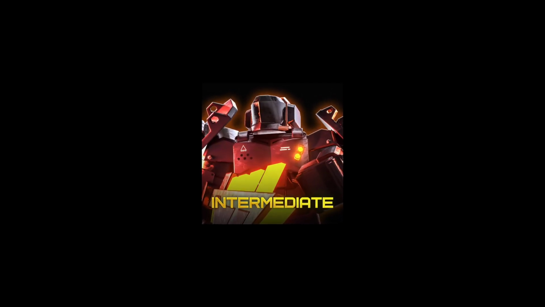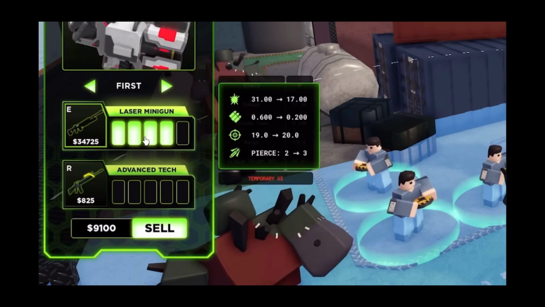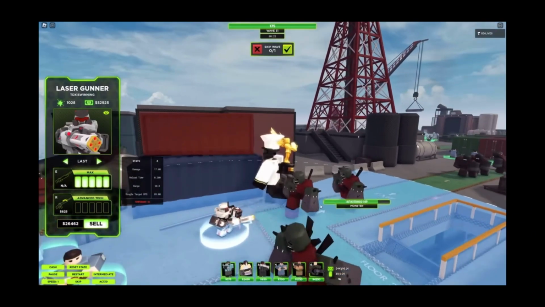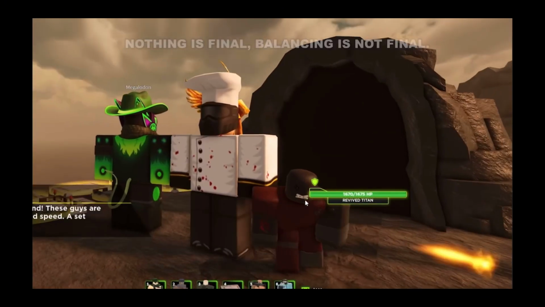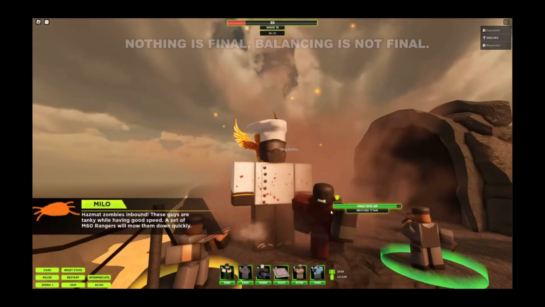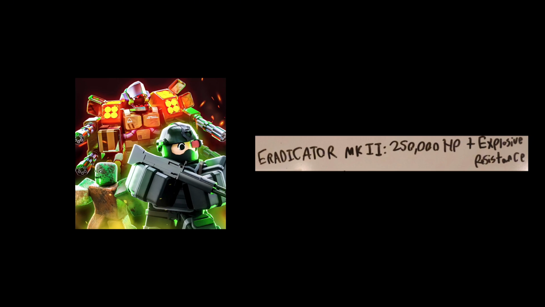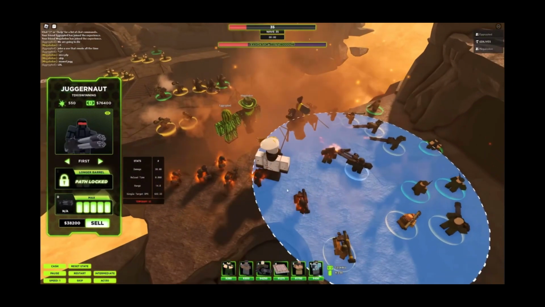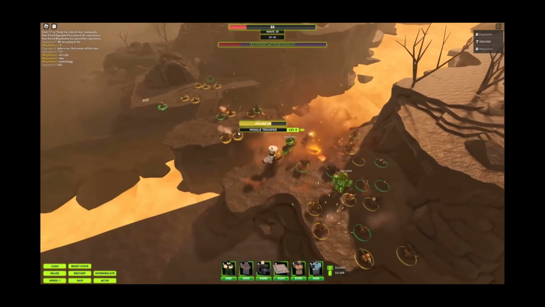After easy mode, intermediate won't be as simple as you might think. This mode introduces a few mechanics that are game-changing, and affect the future modes. One of the mechanics is immunity, which basically means that enemies can be immune to any bullet type like regular bullets, laser bullets, explosives, and others. This can also be on bosses because the Eradicator Mark II has 250,000 health, and has explosive proof, which might not sound that bad, but seeing that spamming Javelin to kill Eradicator Mark I, which had 180,000 health, barely killed him on the hard map.